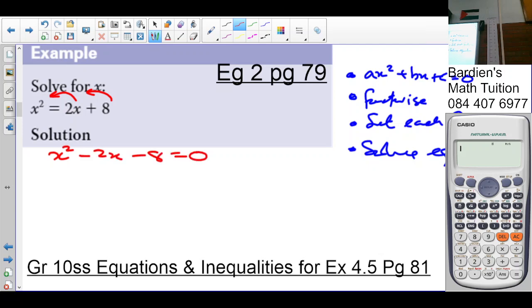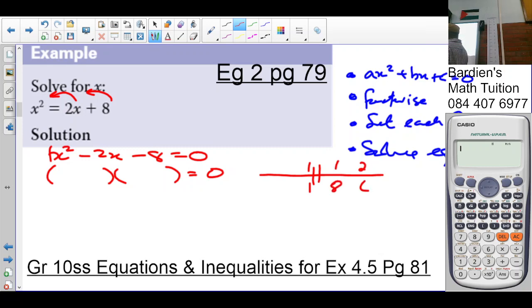Now we're going to factorize the trinomial. Okay, now there's many ways of factorizing this trinomial. So I just find the easier of the ways. So on the side of the barrier we write the factors of the coefficient of x squared, and on the right hand side we write the factors of 8, which is your constant. At this point I don't worry about the sign, so 1 times 8 is 8 and 2 times 4 is 8. Okay. So what do we do? We add or subtract our factors? Of course we're going to subtract.